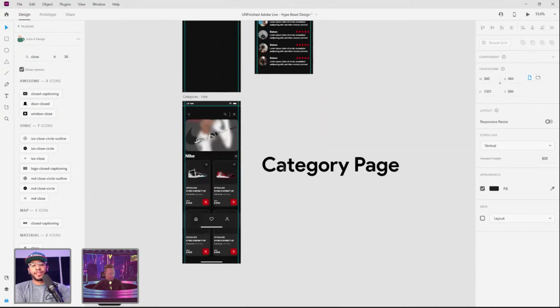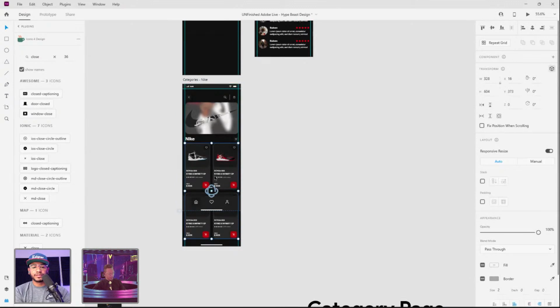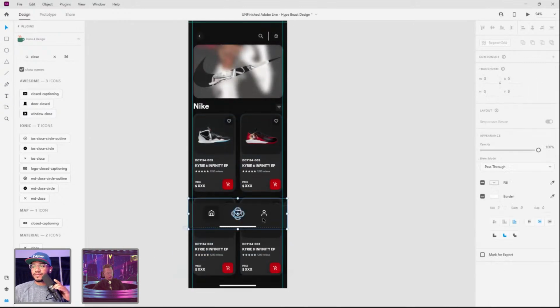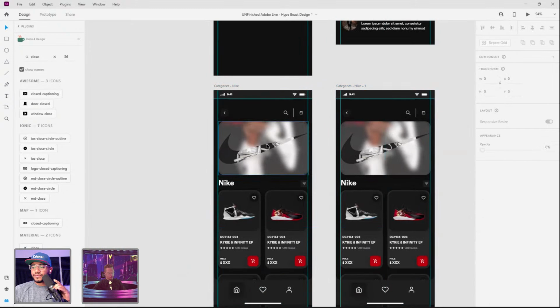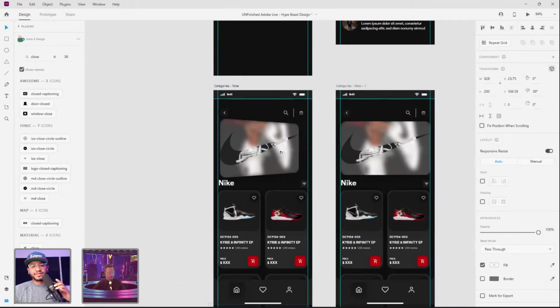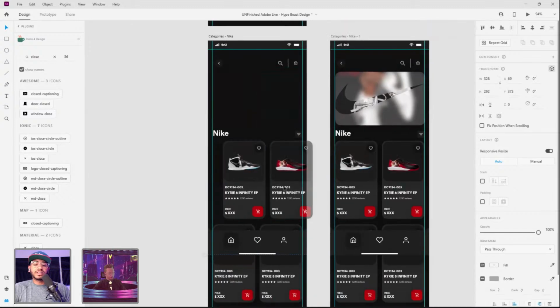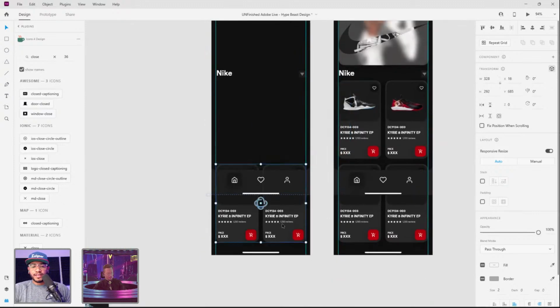And we're going to do pretty much the same thing for the category page. Let's make sure I have everything in the correct group. So I'm going to group the first two cards and the second two cards as their own group. I am going to duplicate this. And we're going to do the same thing. We're going to do a 3D twist. And by the way, to turn this on, you just hit this little cube right there. 3D transform. There, 90 degrees. They're saying that looks nice in the chat. So very nice. Thank you, guys.